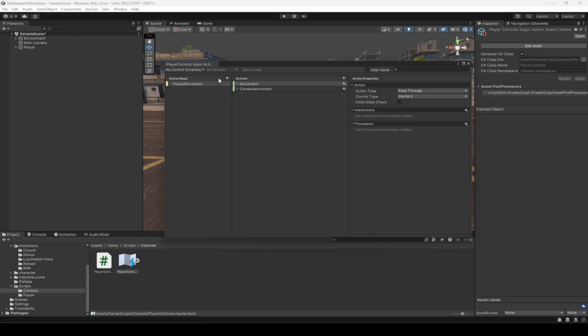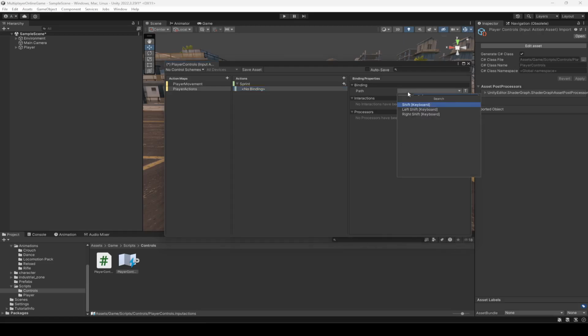For that we're going to create a separate action map. So click on the plus sign and right here type player actions, because sprinting, jumping, reloading or picking something, that is player actions. So we need to create a separate action map for it. Then also we need to rename this action to, for example, sprint. Its type will be button, and then in the binding we can select the keyboard shift button.